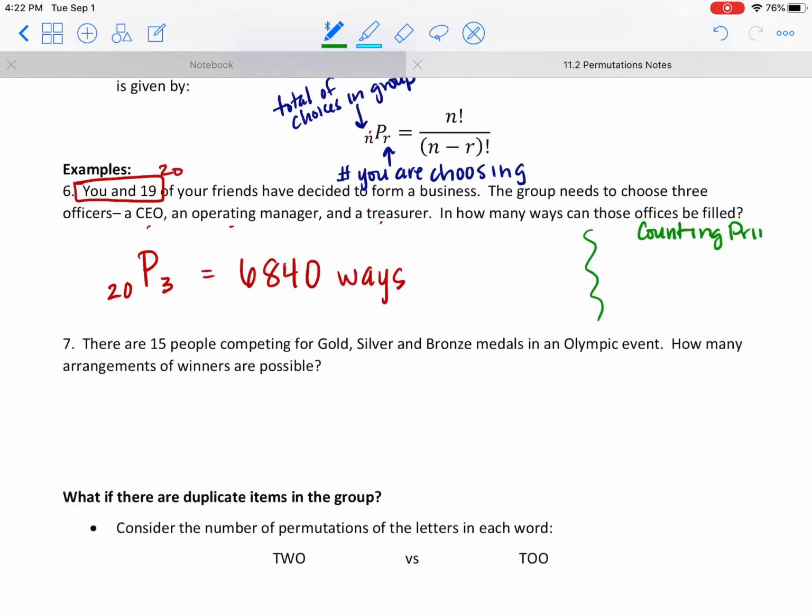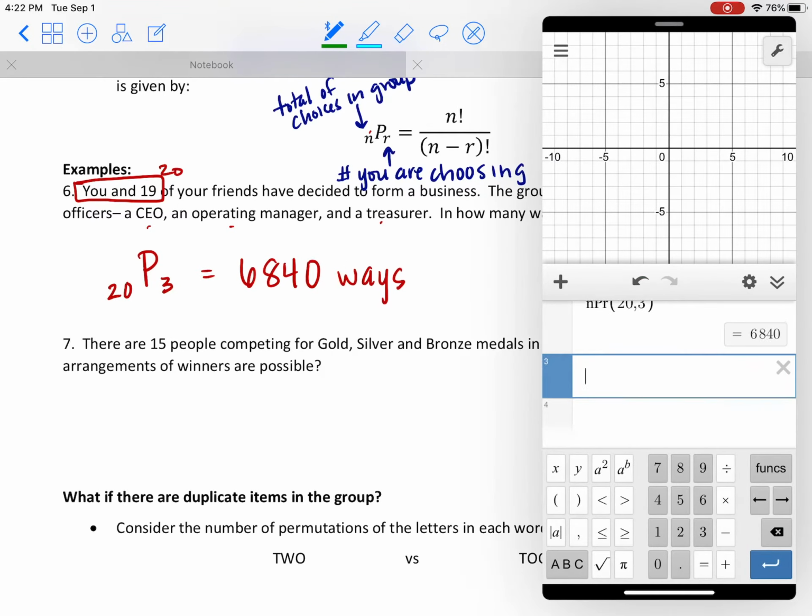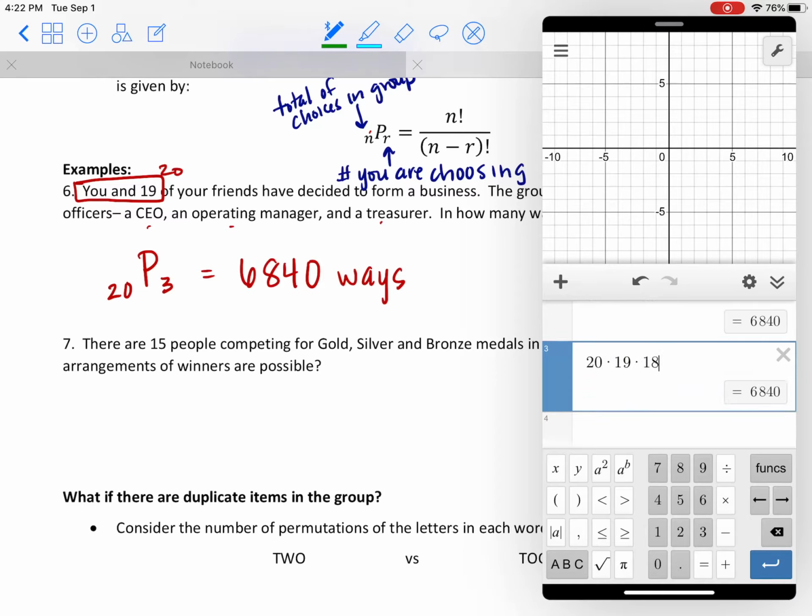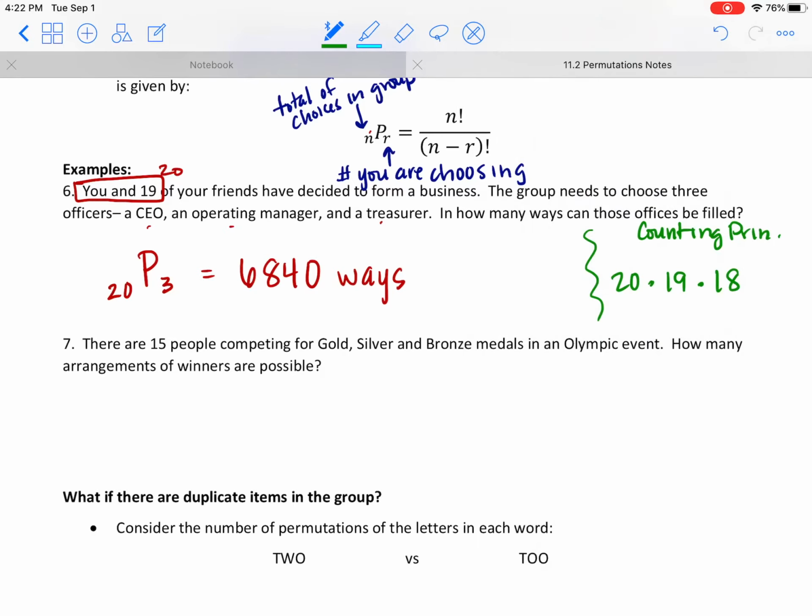Okay, now, if we wanted to use the counting principle, we absolutely could here. We could say there's 20 ways to choose the first one, 19 ways left to choose the second, 18 ways left to choose the next. And guess what? 20 times 19 times 18 is going to get us that exact same answer. So if you're more comfortable with that, then do that. Although it's going to get tricky when we get to the next topic. Okay, so if you can identify this as a permutation, that's going to be, I think, easier. If we wanted to use the counting principle, it works the same way.